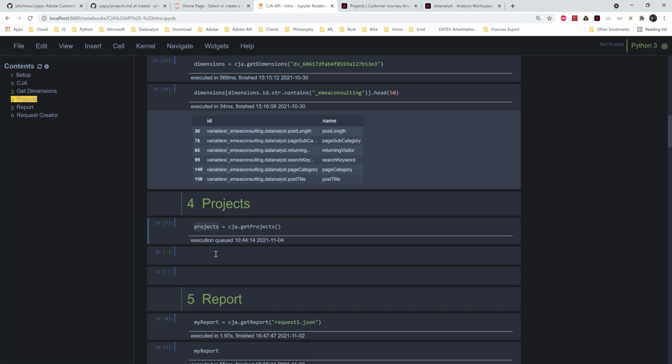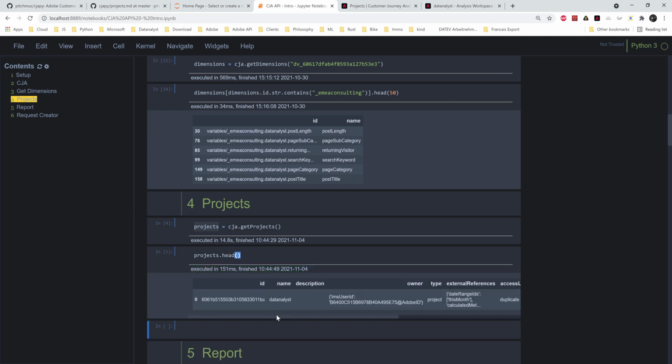This element, as always, can be used directly from your instances, and has been achieved here through the tab. So doing the tab after the dot here, the CJA instance provides you all of the methods available from that instance. So you see all of the get and update and so forth methods. So normally this is returning me a list of the different projects I have access to.